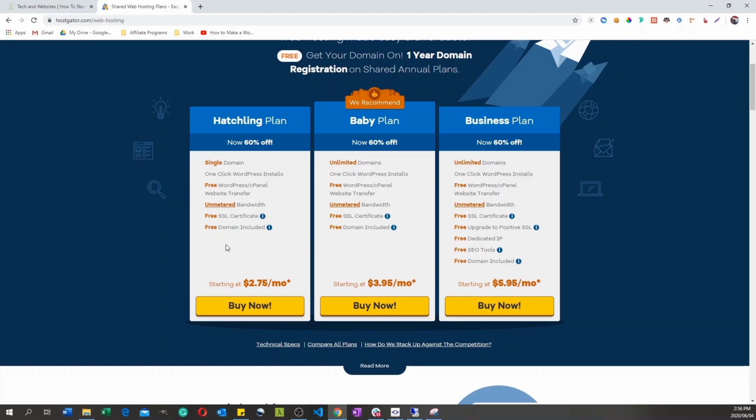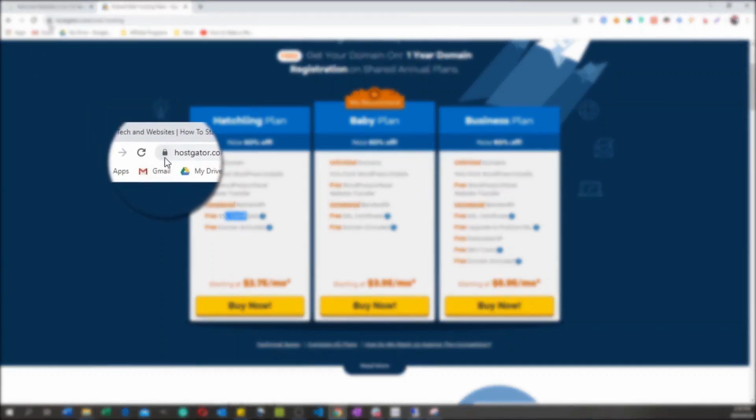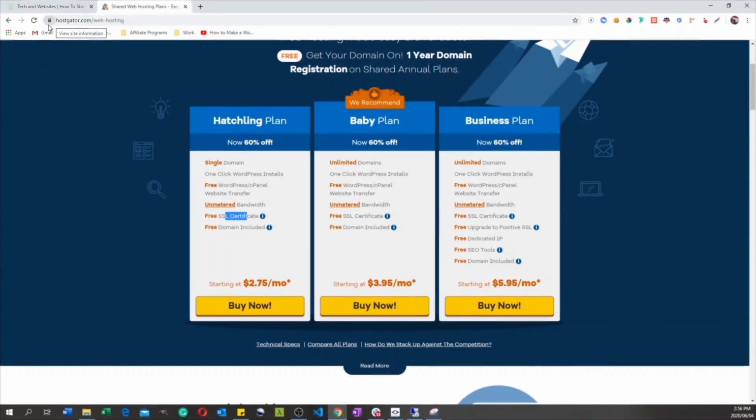For those of you who don't know what a domain is, www.google.com. Google.com is a domain name. A free SSL certificate allows us to have the little lock next to the title of our website. So the benefit of this is Google likes this because it shows that your site is secure. And if you are wanting to upgrade your site to an e-commerce store in the future, all payment providers do require that you have an SSL installed on your site. Alright, so let's proceed to buy now.